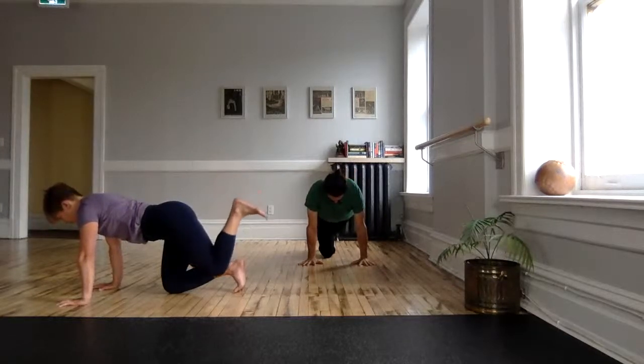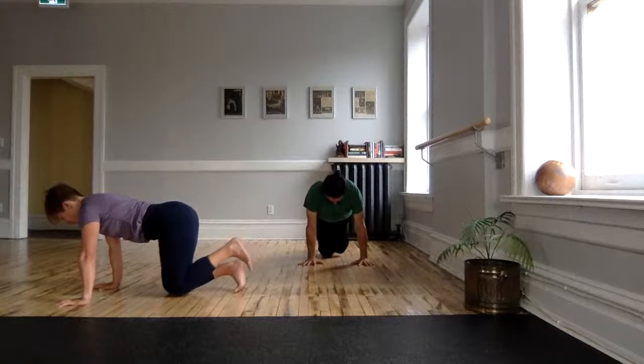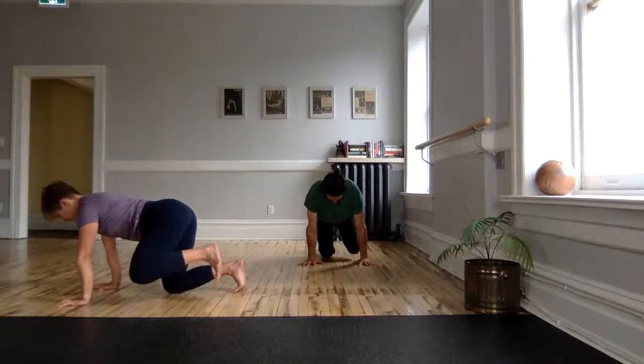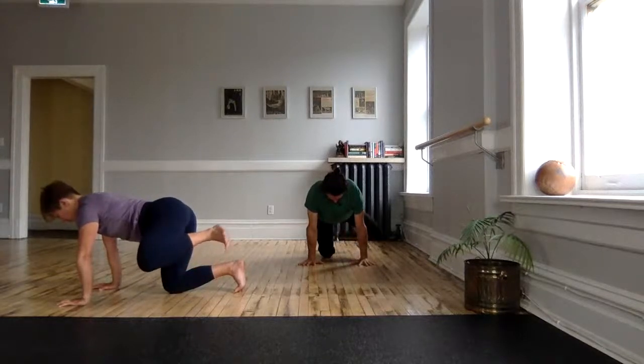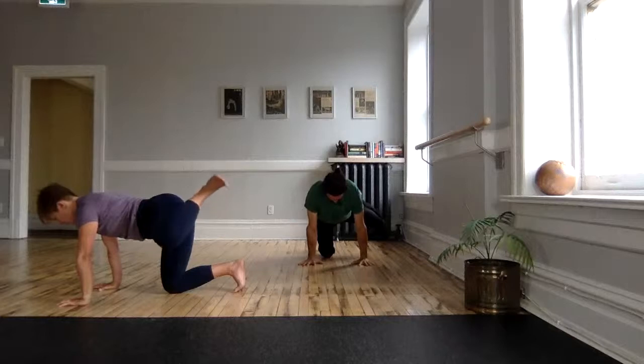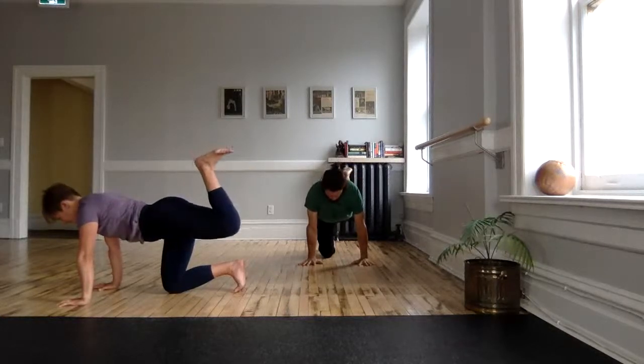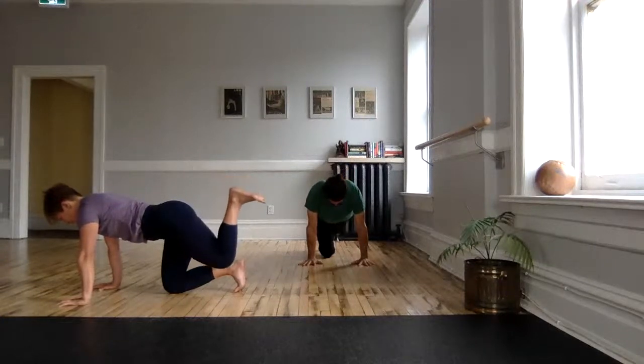Pull the knee underneath you, brushing the other leg through, knee towards chest, keeping the knee bent. Elbows straight, lift it to the side. Keep your elbows straight, don't spill your punch. Internal rotation as you draw that knee circle all the way around to the back. Lift, stay square to the floor, pull your knee back under you.